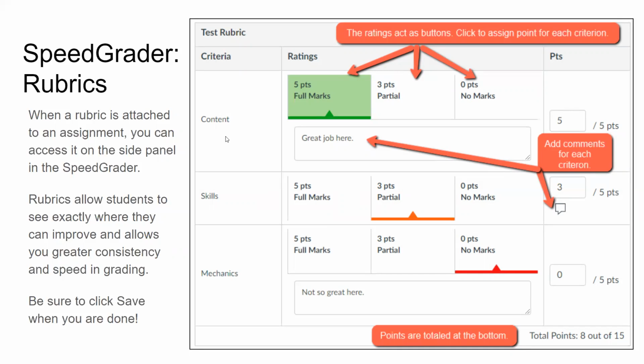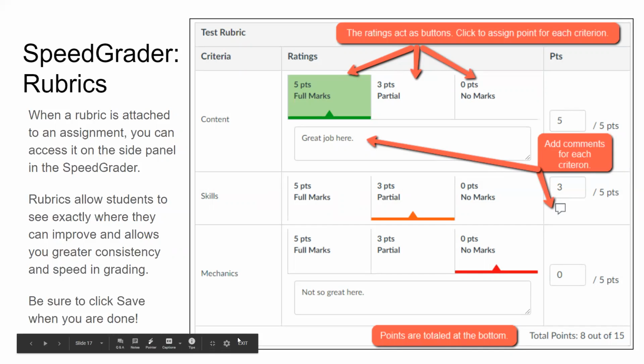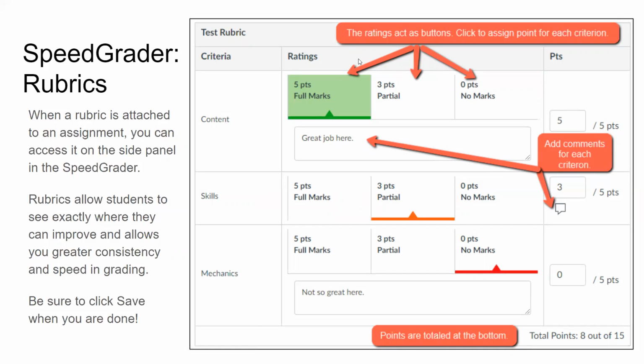So you will have created the criterion down the left side and the ratings across the center here. Each criterion will have its series of ratings, and each rating acts as a button that you can click. When you do that, that category will be awarded that number of points.